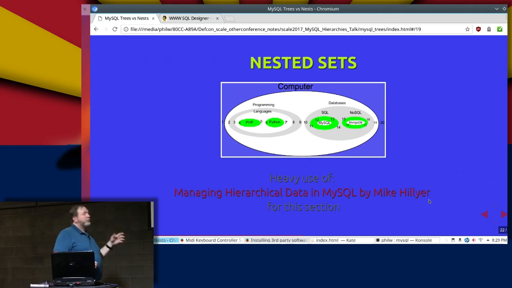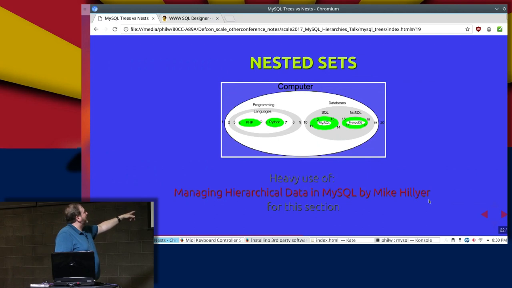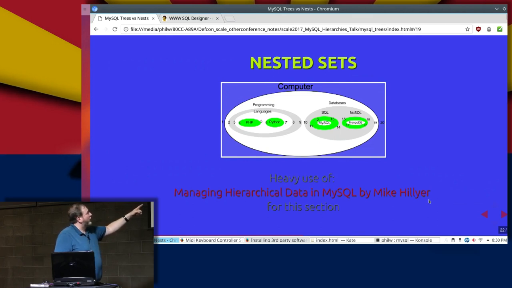Now, figuring out the tree is reasonably easy. Doing updates, depending on how you set this up, can be nightmarish. Because if I decide that I want to add something into programming, right, so I'm going to add a value into programming, and it's potentially going to go before languages. Well, okay, 2 is okay, but 3, 4, 5, 6, 7, 8, 9, 10, all the way through 20 are going to have to be updated to make room.